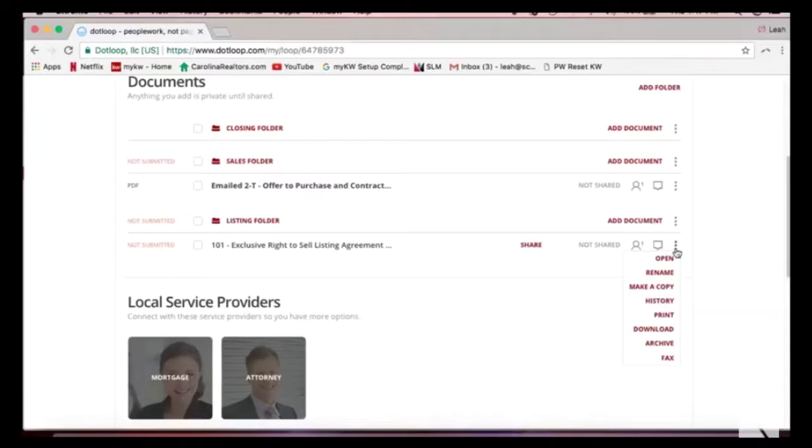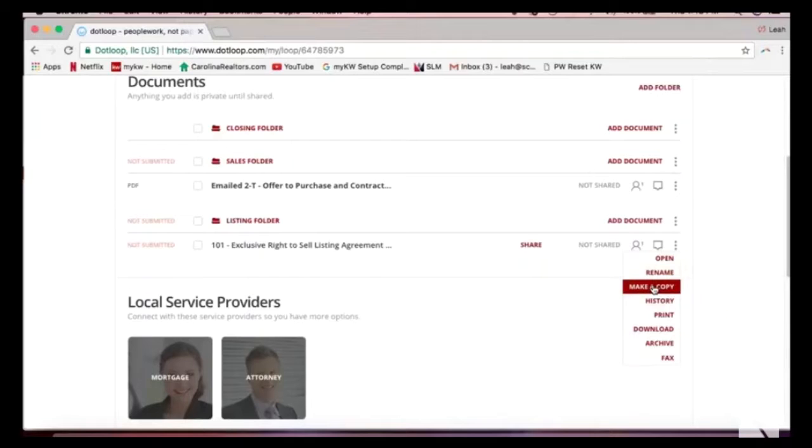This is another very cool feature of Dotloop. Go down to make a copy.